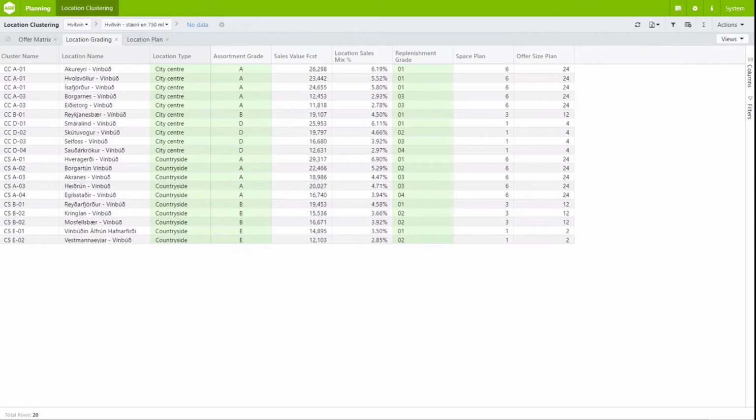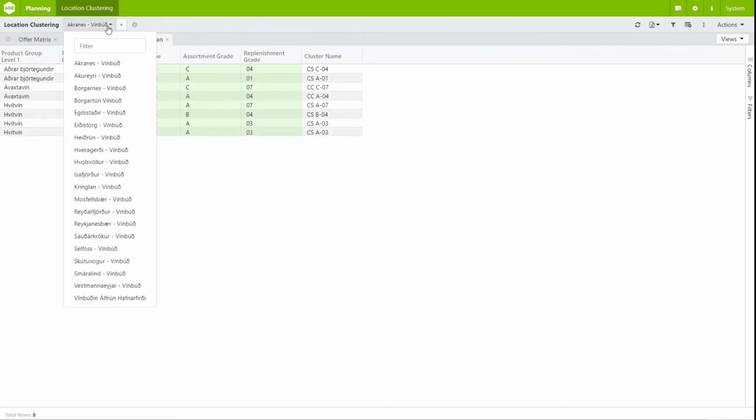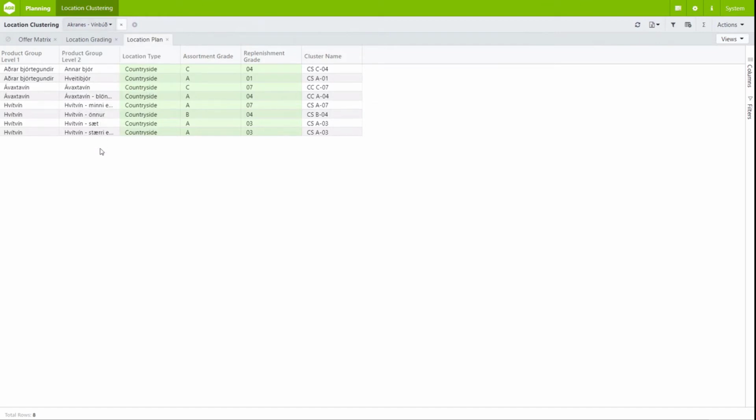Now the information we see here can also be viewed down to each location. Here we have our locations in the dropdown. So we are focusing on one store now, and the list of our product groups here. So here we can see how the same store can have different clusters down to product groups. And as I said earlier, that is because not all product groups within the same location have the same size of space and same sales performance. And there are many other factors that could be different between product groups within the same location.